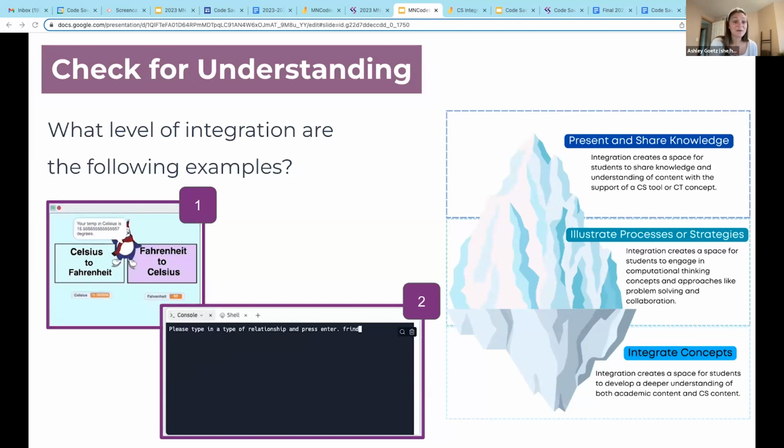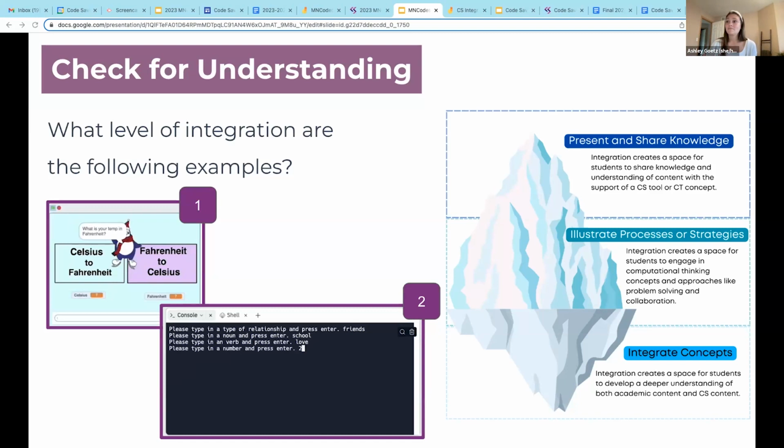I love it. Yeah, number one also, thank you for pointing that out, Christine, integrates art. Scratch is such a visual programming language, and there's definitely some art here. Perfect. And number two as well, I'm seeing some people say ELA for sure, or reading, but definitely more of an arts example in the second one here. And yeah, creating a Mad Libs, exactly. Same thing here for number two. We could probably put this in a couple of these integrated levels based on how we're presenting this or how we're doing this with students.